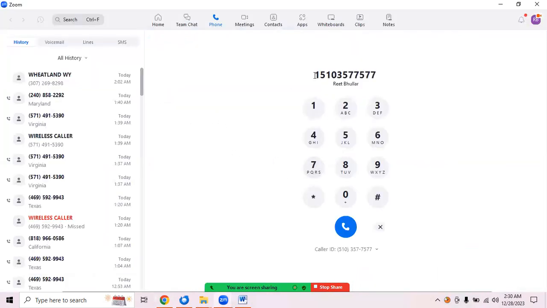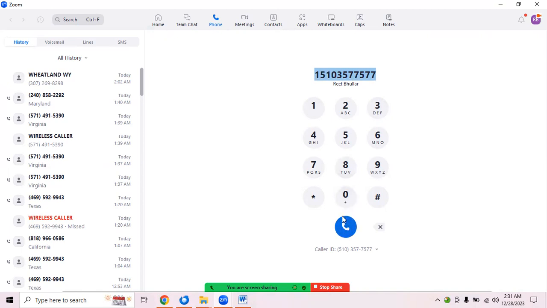Now, once you click here on the OK button, you can see it will directly take you to that particular app screen, and you can see the number as well. That means you do not have to write the number manually every time. You just need to simply click here on the OK button, and this particular contact number will be automatically available here. So now you can simply click here to do the call.